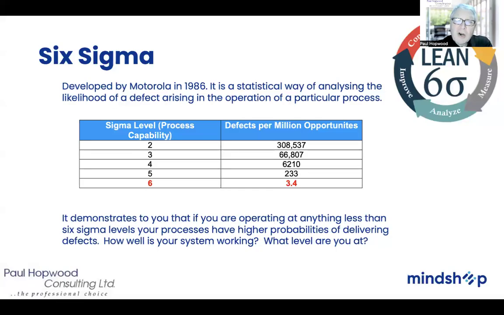This video is a bit of a jargon buster, just touching on a process called Six Sigma, which you may have heard of, you may have come across, you may have an idea what it is, you may know what it is, you may not. But I thought I'd run a very short video just to explain what it is, so you're aware of it. It's a kind of lean tool that organizations use, and it's a tool used to minimize defects in a process.